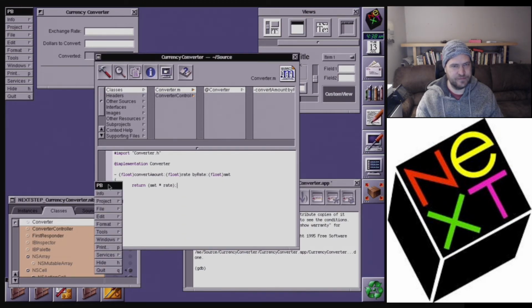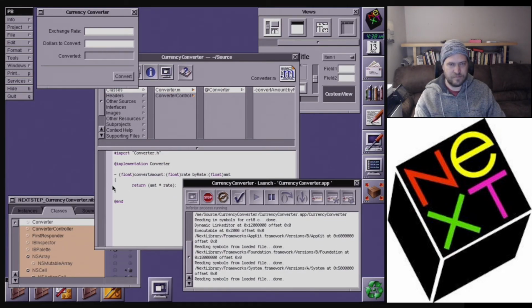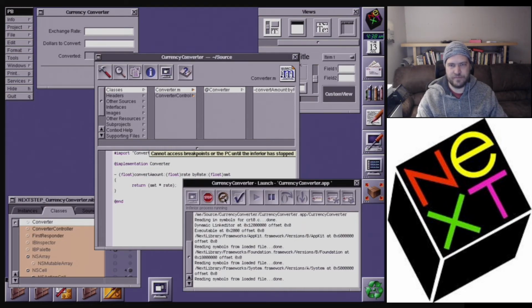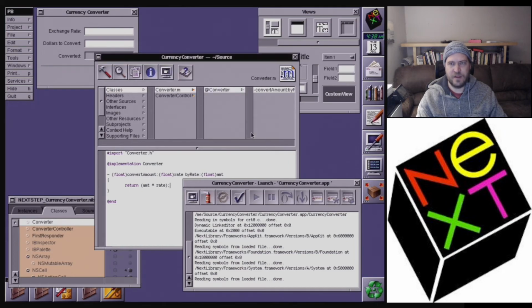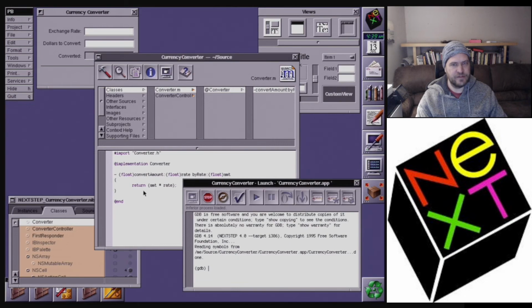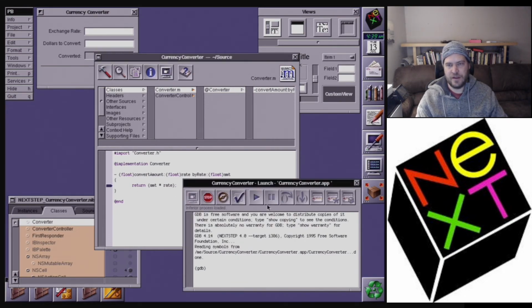No. Run it. Now can I set a breakpoint? No. Okay, well, let's see. Stop it. Okay, let's tell it we're going to debug again. Double click to set a breakpoint. Now let's run.